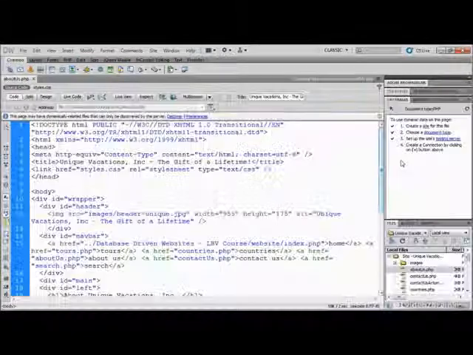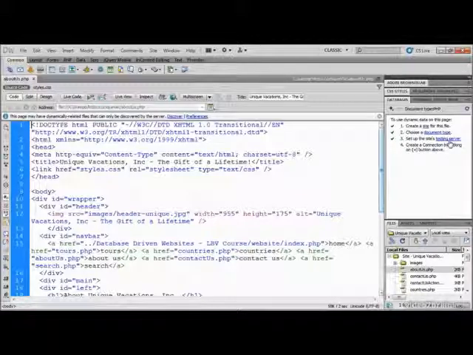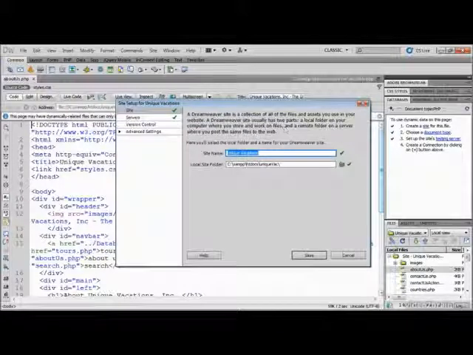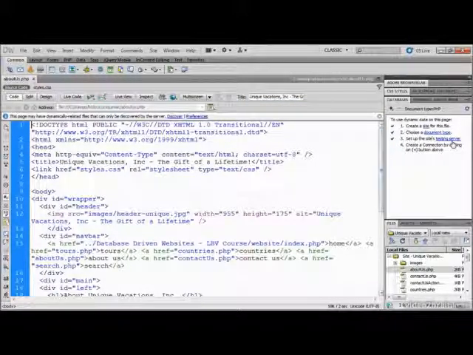So I want to make sure that all 3 of these items have a check mark. If your testing server does not have a check mark, you can click the refresh button here, provided you've gone through all of the other installation sections of this course. And in case you have defined it and everything should be set up correctly, and you're not getting this 3rd check mark, click the testing server. It takes you out to your site setup, and if you make sure all 4 of these have green check marks, click Save. That might refresh this area, so you get a check mark here.